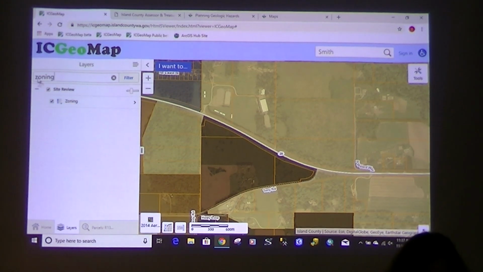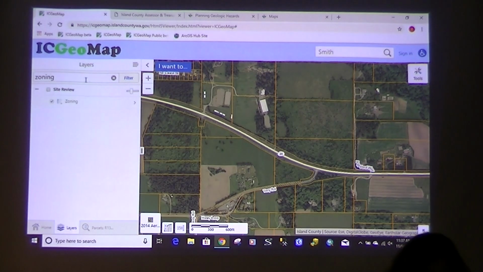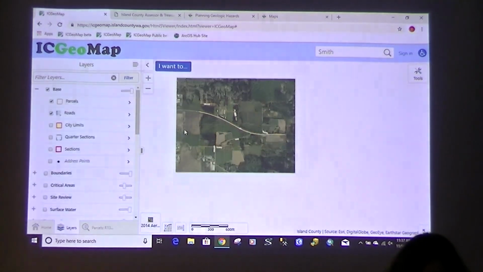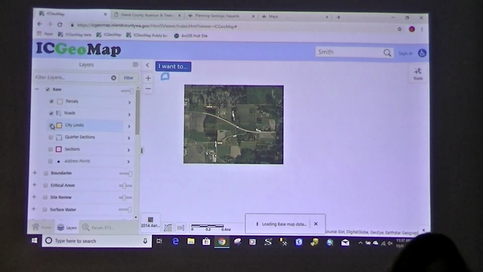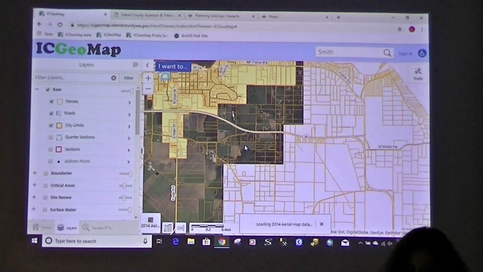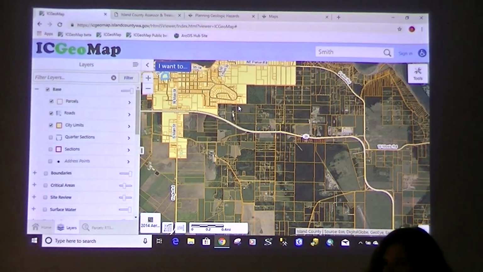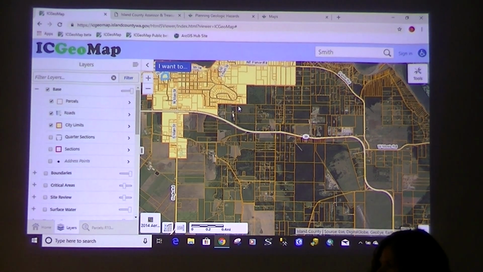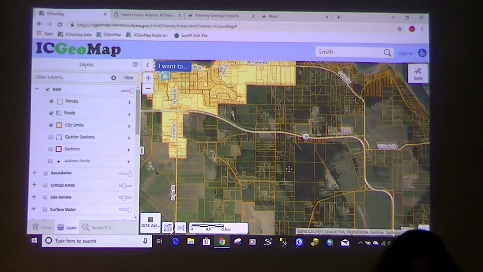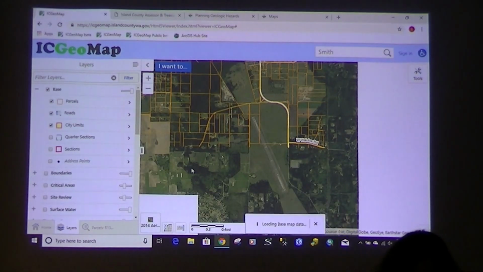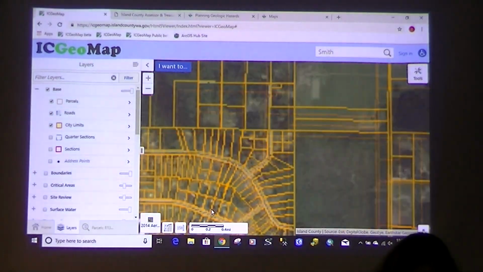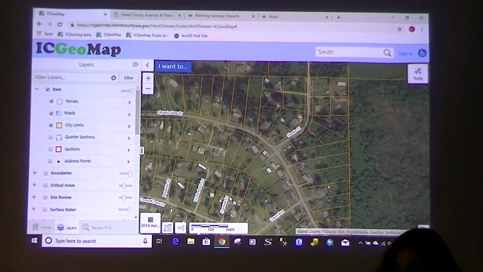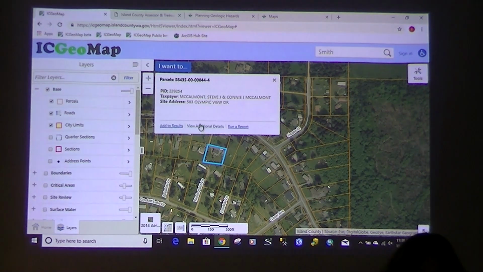Turn off my zoning real quick. And let's turn on our city limits. So at the county, we don't have a whole lot of good information about parcels that are in the city as far as permitting and as-built go, because you go to the city for those sorts of things. So I'm gonna find a property that's outside of the city to look at. And I'm gonna select at random. So I hope I don't select anybody's parcel here. It's not the intention. So we've got this one.